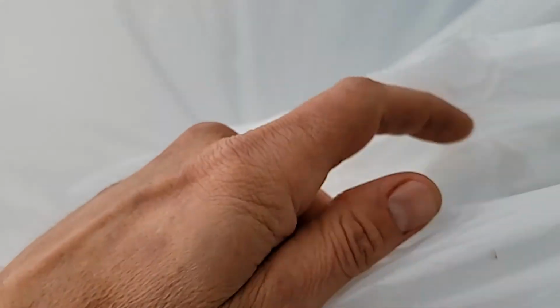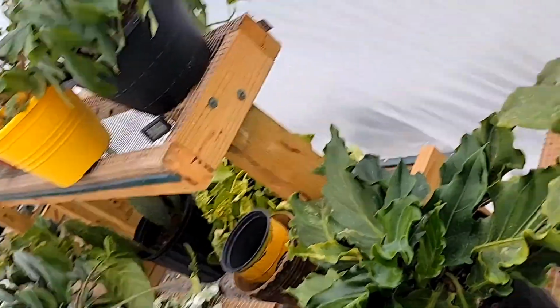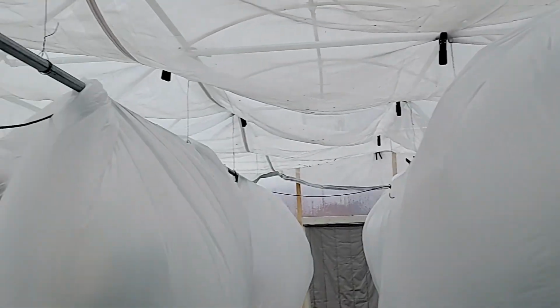Ooh, this overlaps quite a bit. This is back to the first one again. So yeah, this is the other end of that big long one I showed you the first time. And honestly, in this situation I just needed twos in the corner, one in each corner. So I can actually still even irrigate a little bit in there. Not like it matters much. We're so humid in here. And if I had to take these down to get into the plants, it'd probably take me 30 seconds. My ambient temperature in here, 55 degrees.